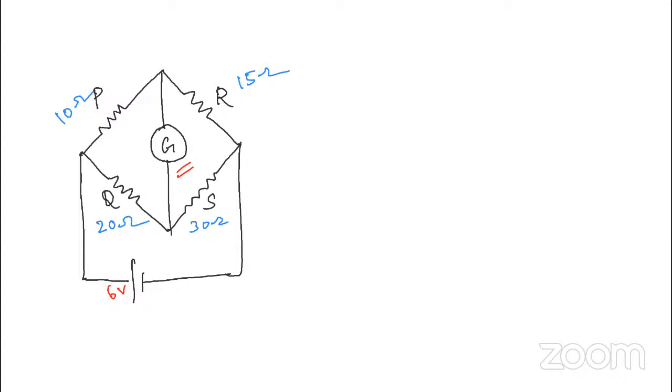So how do we check whether this circuit is balanced or not? What do we have to do for the balancing condition? What can we do? Think a little. To calculate whether the circuit is balanced or not, which formula are we going to use? There is a formula for the balanced condition of the Wheatstone bridge with P, Q, R, S.